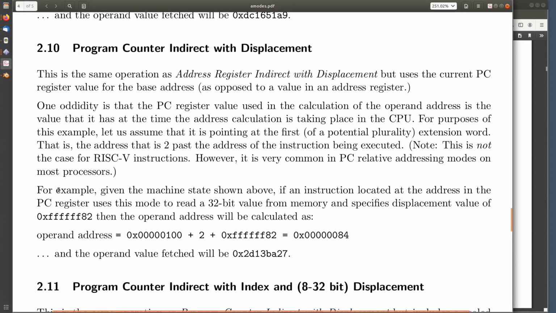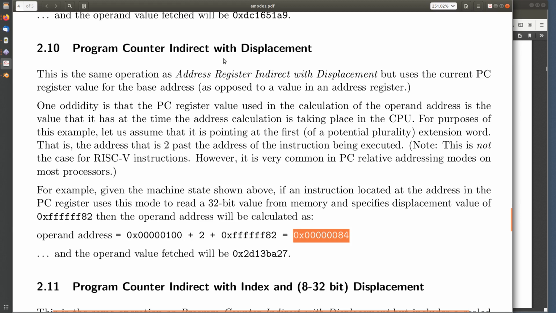And sometimes it's 2 bytes after the beginning. In fact, it could be quite often there. That's why I chose to use that value. So this is really 102, even though the program counter is 100 in hex, okay? Plus the displacement value, which is this thing. So 102 plus this thing, when you add it together, you're going to get 84. And that's somewhat intuitively obvious because 1 here lines up with the F here. And if you add F plus 1, you get a 0 with a carry, and all these things here turned into zeros, right? And then you're left with the 2 plus this 2, and you end up with 84. All right, so a little back of the envelope there, okay?